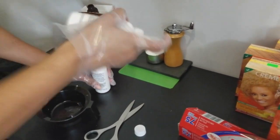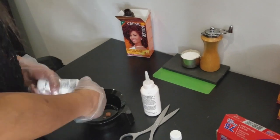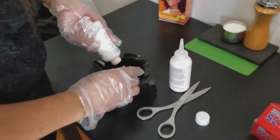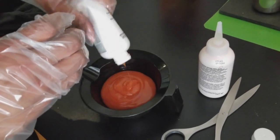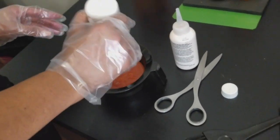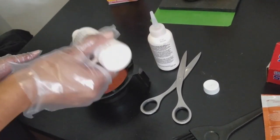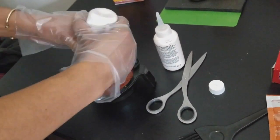So after you've developed each color, then we're going to mix them together into this mixing bowl. Make sure you pour the entire color out of the bottle into each bowl. You want to make sure it's an even amount of color to get the color you're looking for. So you make sure you're using all of the color. So for this process, this is 2 boxes.